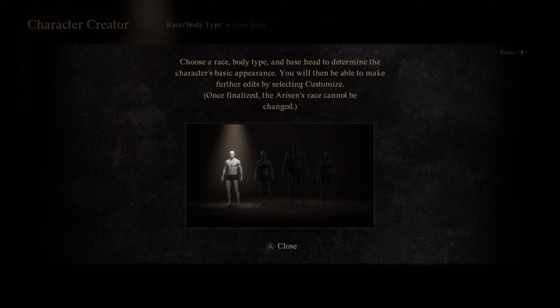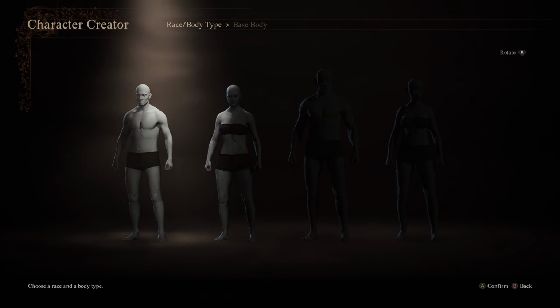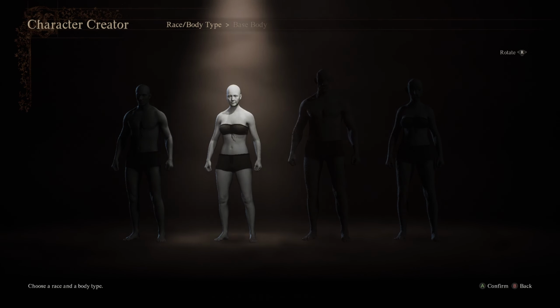So here I'm going to create the Arisen, and I'm going to start. You can see there are different options you can choose, such as race and body type. You'll be blown away by the amount of options. I've never seen a character creator that has so many options, really just way above my patience, and I have patience for character creators. So first of all, you can choose the race and body type.